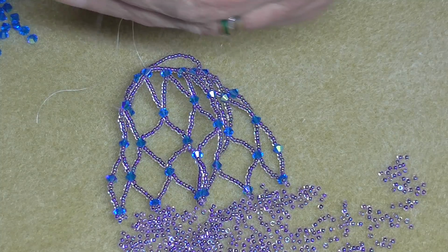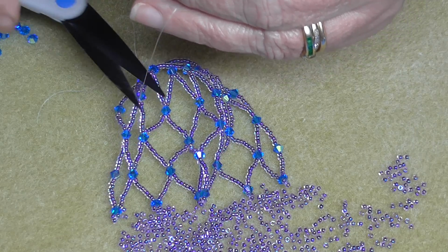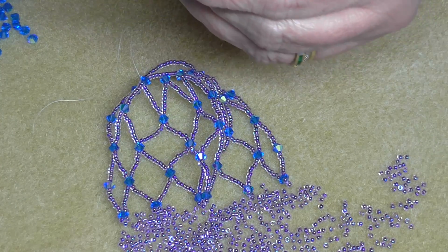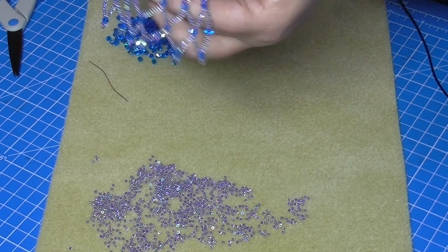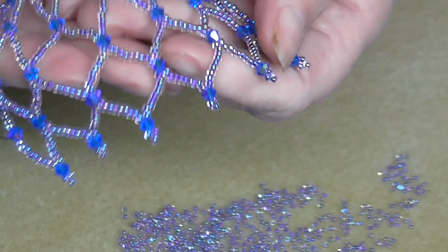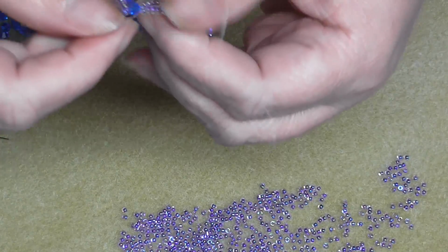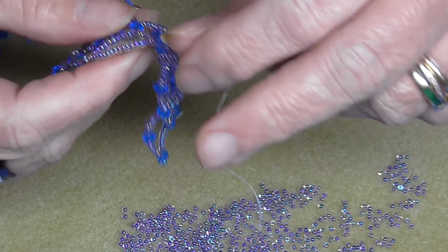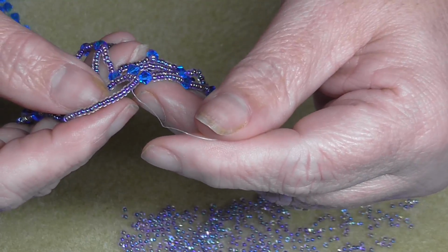Now obviously when you cut, do be really, really careful that you're not cutting any of the thread where the seed beads or the bicones are. Let me just show you. Okay. So we can't see any loose threads, and that is nice and secure. Now this is obviously my tail from when I started, and I still want to leave that where it is. I don't finish that off until the end, like I said.